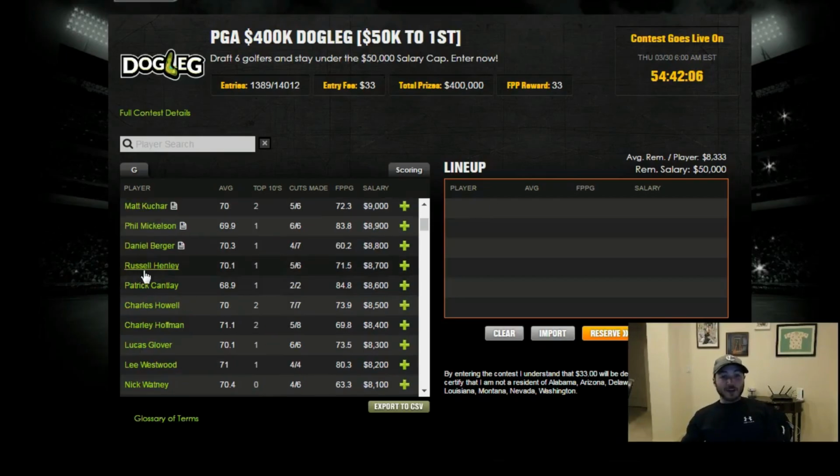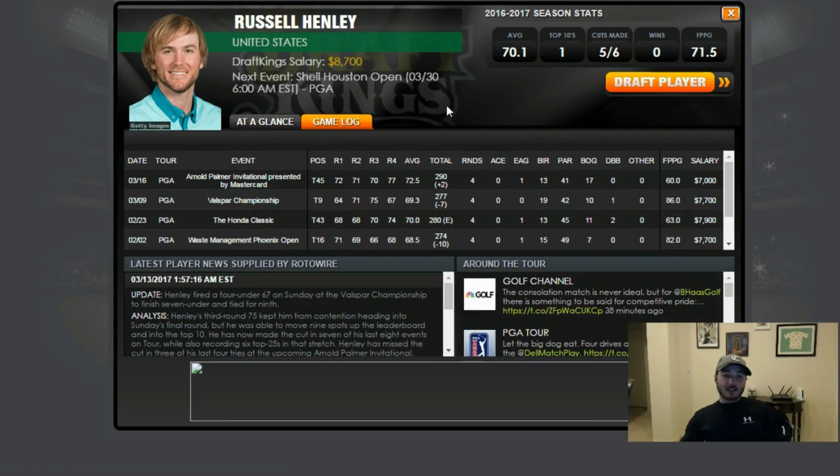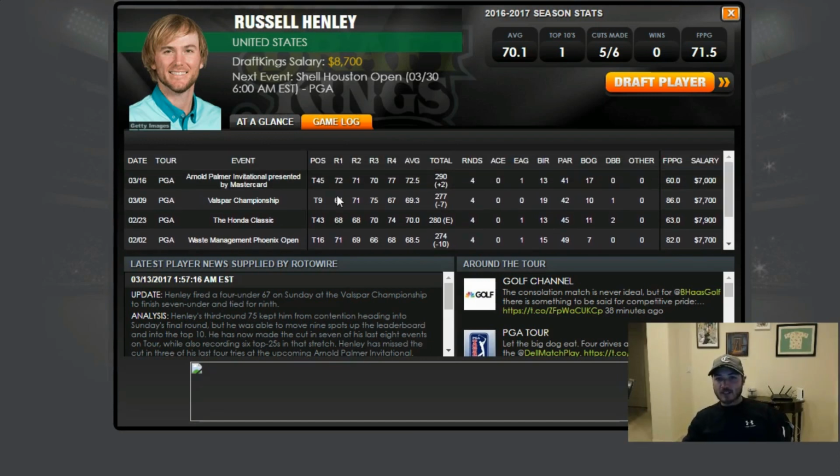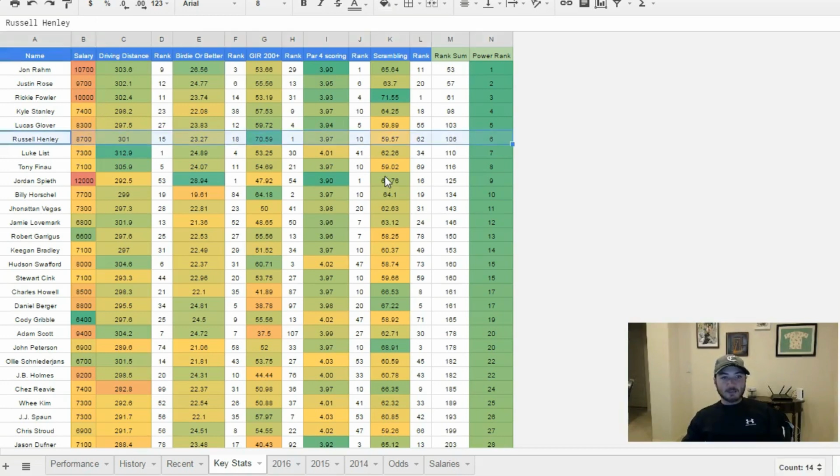Okay, and then right underneath him, Russell Henley. Lots of things to like about Henley here. He's having a good season, 5 out of 6 cuts made, a handful of top 15s, and a top 10 at the Valspar. If you go back to my key stats, he pops up as the number 6 golfer, and you can see he's kind of sneaky long. He does okay in birdies or better, but he's the best in the field at hitting greens from 200 yards out, which is a stat that is specific to this tournament. We see driving distance a lot, we see birdie or better a lot, and he's okay at those. But the ones specific to this tournament are greens in regulation from 200 and scrambling. He's number one in the field from 200 yards out and really good on par fours, but he struggles a bit. He's middle of the field in scrambling, which hurts him.